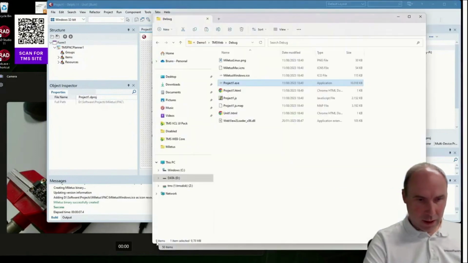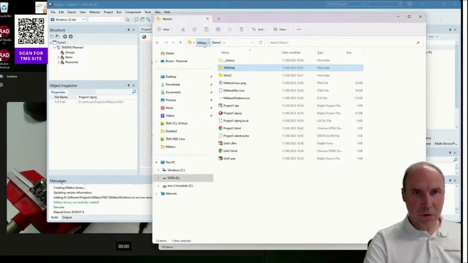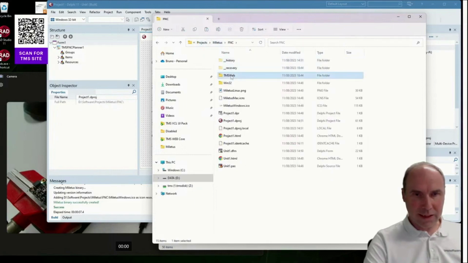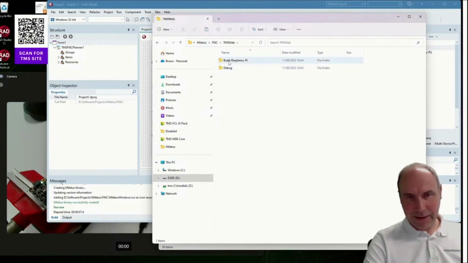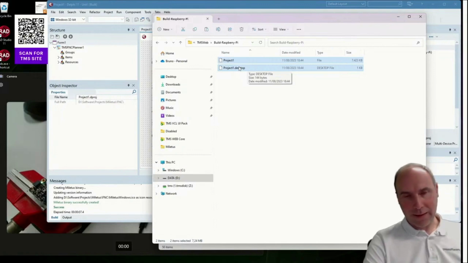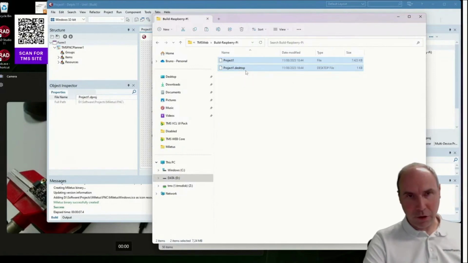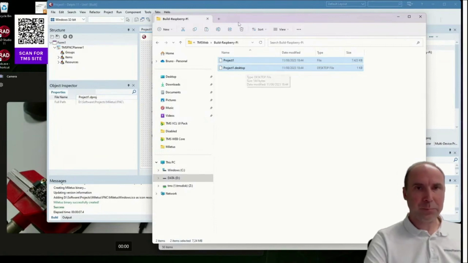If we now go to the output folder, so I move to this folder, we can see here the folder where the Raspberry Pi application was generated, and you can see the two files needed to deploy to your Raspberry Pi, and with that you can run this same application directly on your Raspberry Pi.